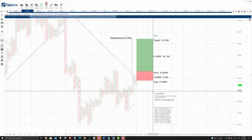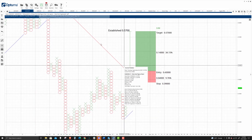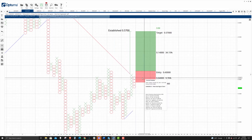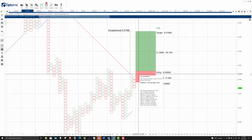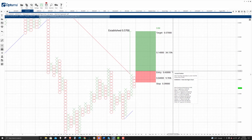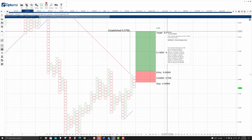On the one-cent three-box reversal Point Figure chart, we have an interesting condition. This last column of X's moved above the dominant downtrend angle — the bear market angle — shifting us into a bull market. That first pullback from the break of a trend line is often a sign of strength. So what we're waiting for is a move above to create a double top at 42 cents, with a possible entry zone at 43 cents. The entry would be a buy stop, buy limit, or buy market order at 43 cents, with a stop loss down at 39 cents and a profit target up at 57 cents.